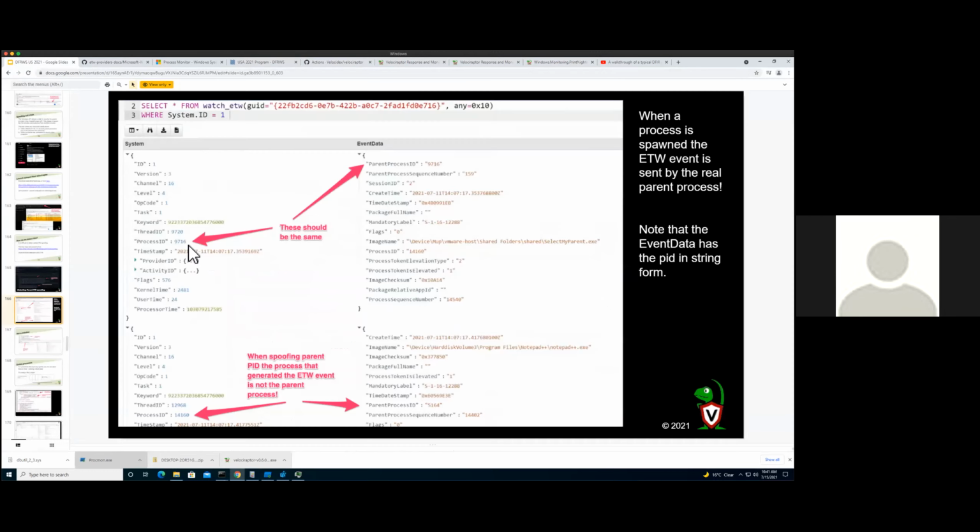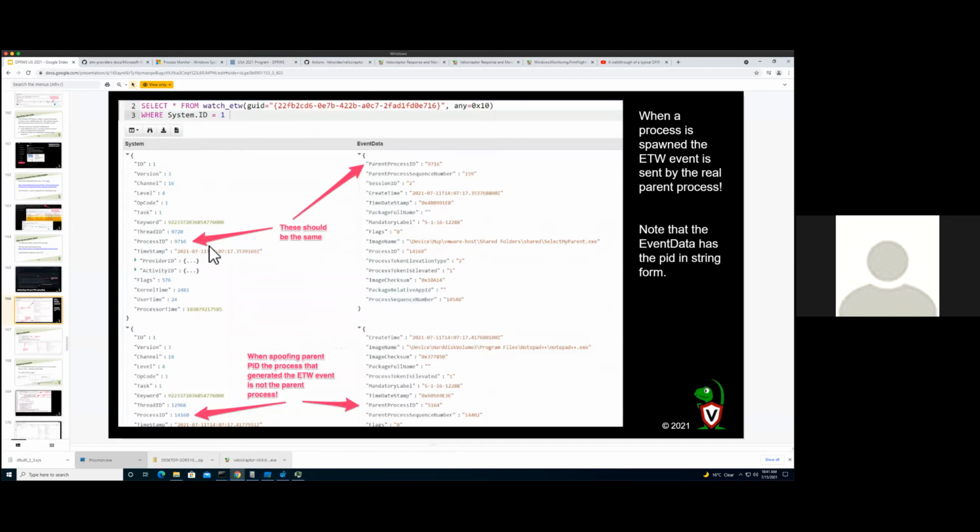but what actually happens is that this process ID is the process that's actually emitting this event. And the process that's emitting the event is the real process that's spawning that new command, right? So in this case, we're running select my parent, right?